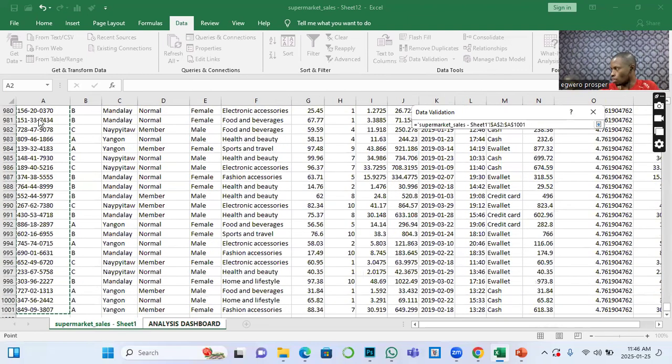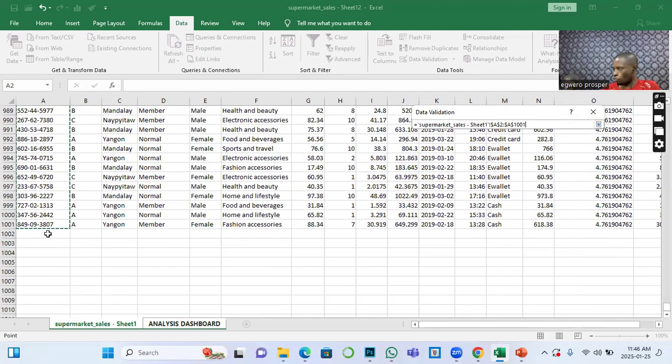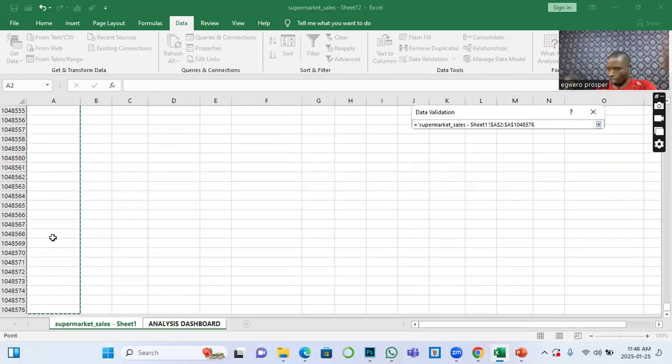If I want to give room for tomorrow, if they enter additional information tomorrow, I want my app to automatically recognize them. So for that reason, I will extend my selection from here so that we capture everything.